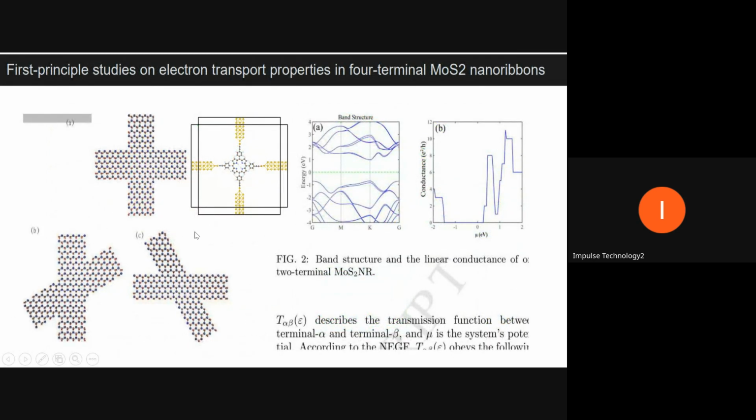So you can also work on 4 terminal devices, 2 terminal devices, nanoribbon, nanowire, grain boundary, surface structure, crystal structure, molecular based device structure. So you can see this is the 4 probe device structure where we have the left electrode, right electrode, top electrode, and bottom electrode.